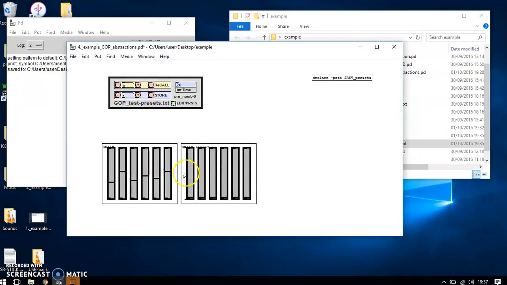Now, if I want to record preset number 0 with this module too, it's easy. We just go back to preset number 0, put our value, and record it. And then 1, we just go to 1 again, and store it. So now we have unique presets for 2 of the same modules, but with different values. So let's recall 0, it's not the same. Let's recall 1, and it's not the same.